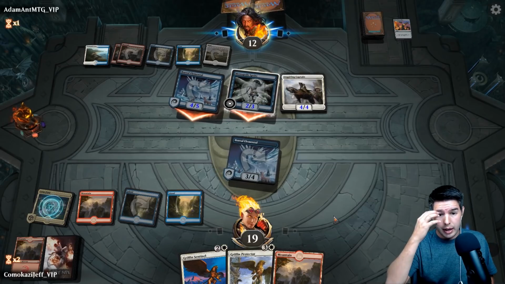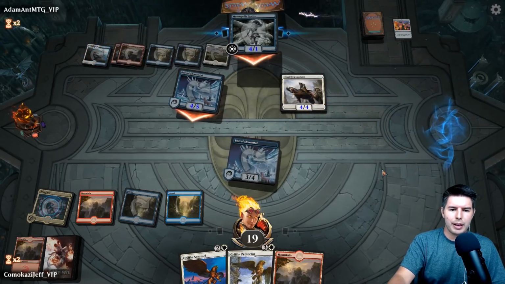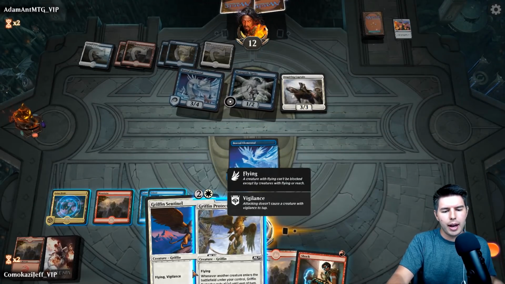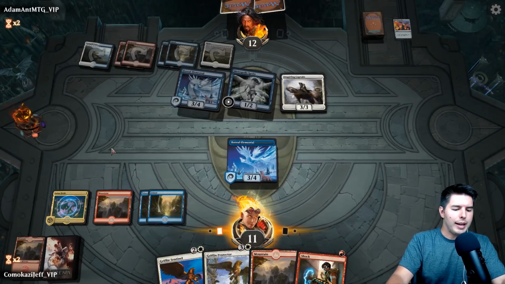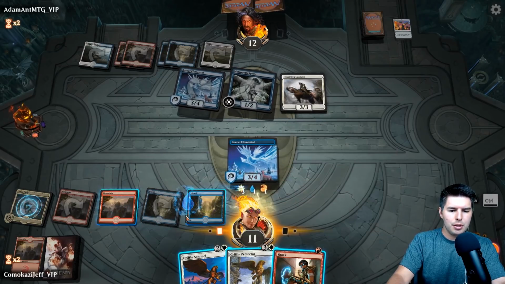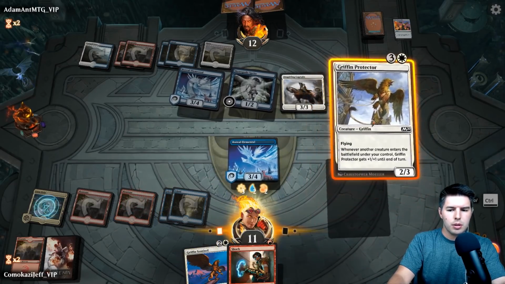Oh, that's bad. All right, swings in for 6. We can block this guy. Oh, man, that's a lot of damage. That's a good card. With the pumps, not too shabby at all. All right, let's tap this for white. And we're actually going to hold control here. Play Mountain. Tap 1, 2, 3, 4. So we are in full control here.